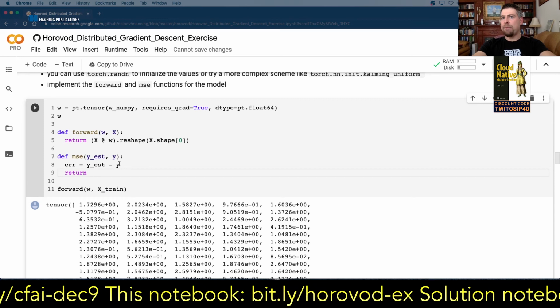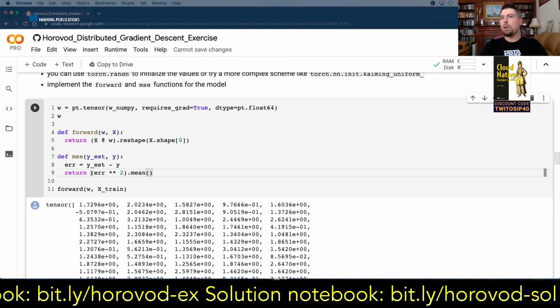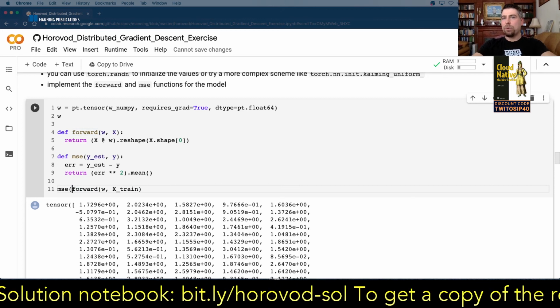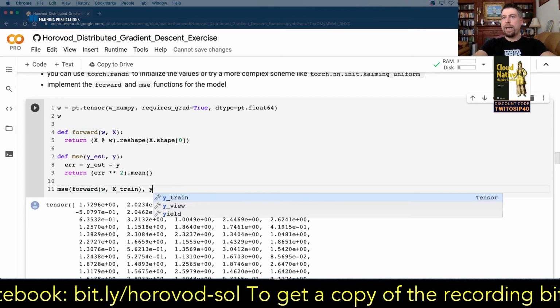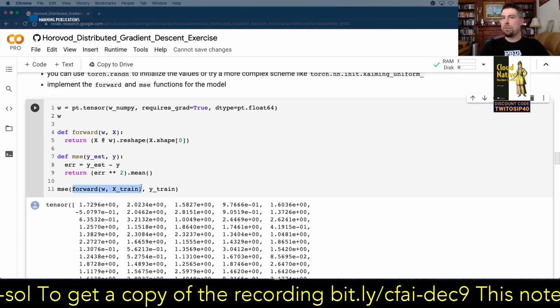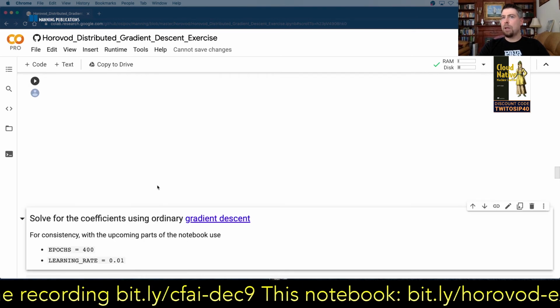So here we have the error. Let's go ahead and square it and then return the mean of that squared error. And this allows you to actually go ahead and compute that mean squared error. So let's go ahead and pass in the initial set of estimates, the actual or the target values, and find out what that loss is.